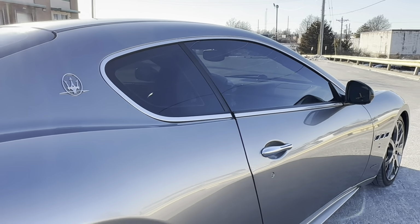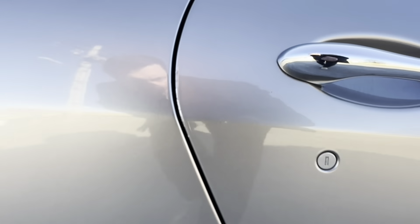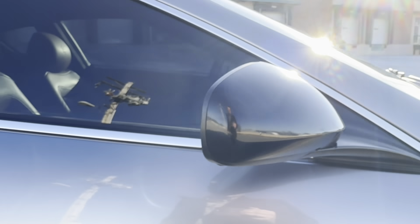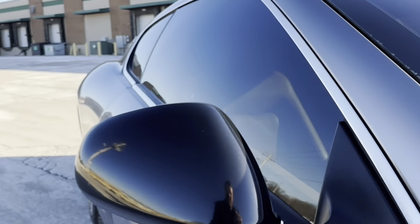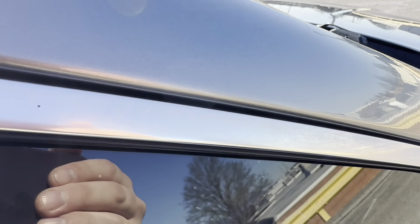Like on the driver's side, a few small marks. Back side of the door here. Just get that refocused a little bit. See some of that a little better. And then one mark right there in the middle of our paint, middle of the screen. Again, passenger door, black mirror, and again, a little bit of oxidation on the chrome finishes around the outside.